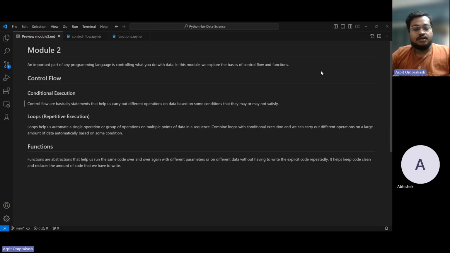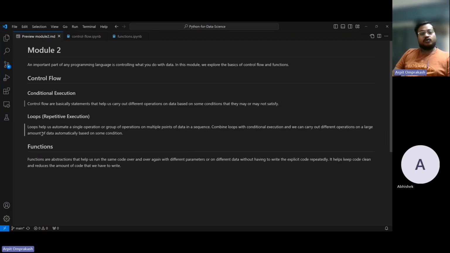Loops help us to execute the same piece of code again and again. If you want to print something a bunch of times, or add a single number or square something a bunch of times, or do some operation on some data a bunch of times, we can write a loop for the same.